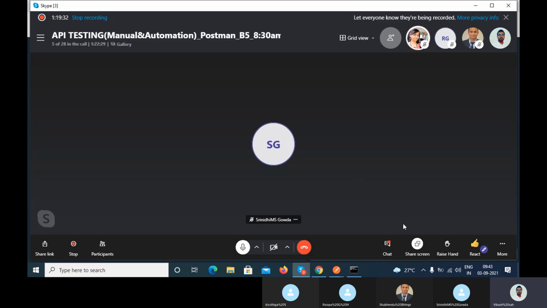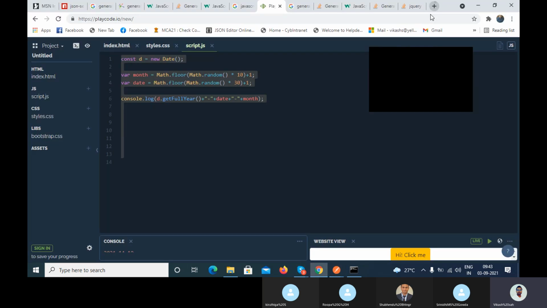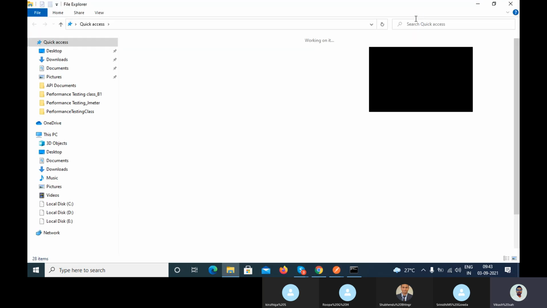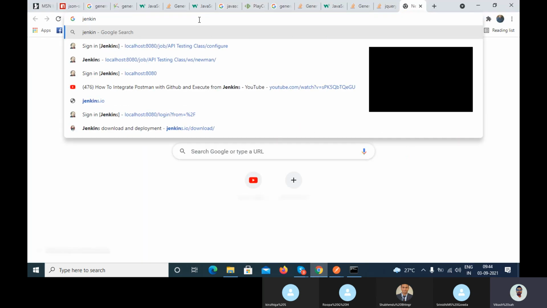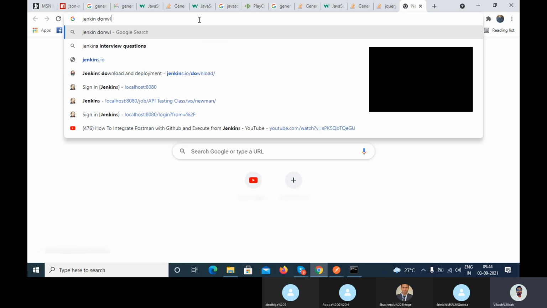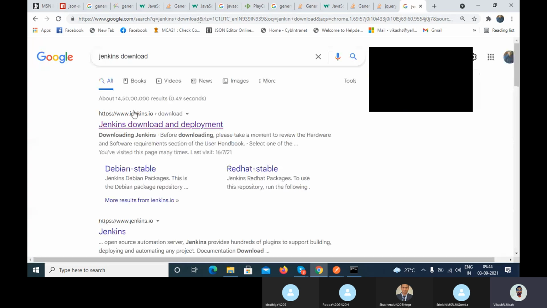I think ma'am is not there, but I have to explain this. It's very necessary, because when I explain Jenkins, it will take 2 hours if you have not pre-set it up. So if you search for Jenkins download, here is the Jenkins download.